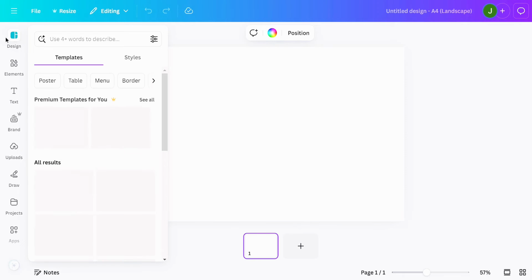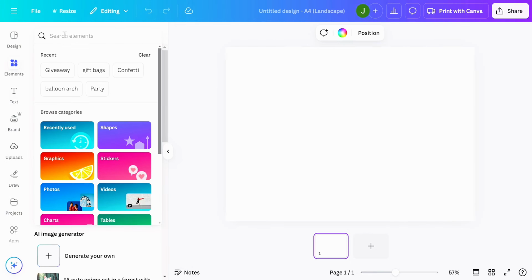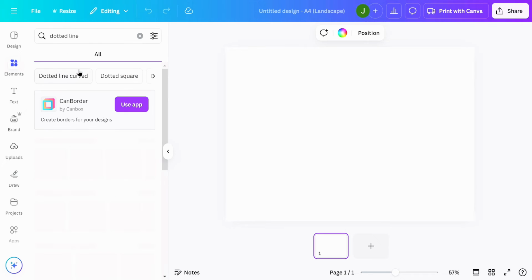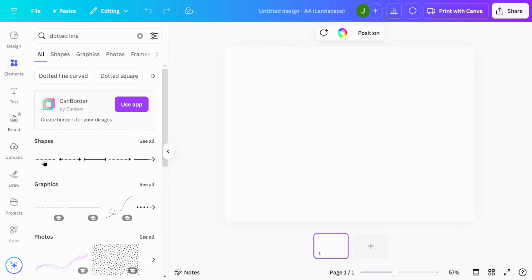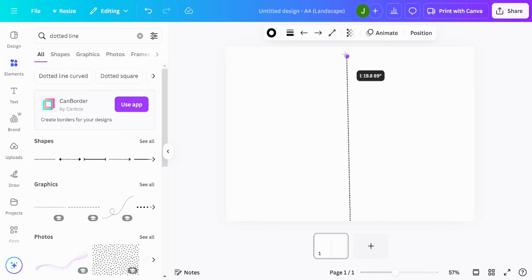Here it's where it's going to be a bit back to front. So you go to elements and then you want to find a dotted line. So I'm just going to write dotted or dashed just so I can find my center line. So I'll just get this one here and I'm going to rotate it all the way round to 90. And I'm going to stretch it down. Can you see it's already aligned my center where the center of my page is? If not, you can move it around to find the center of your page.